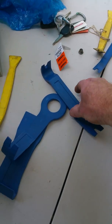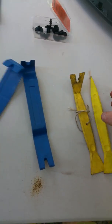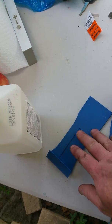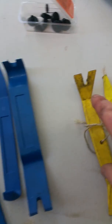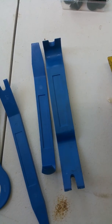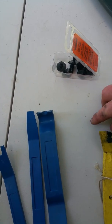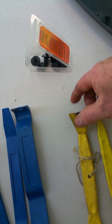And while I have you here, these are tools for removing these things, obviously. So I bought this kit. Both of these kits are from Harbor Freight, and I unfortunately do not recommend these for small ones. Even though this one's made for smaller ones, the plastic gives, and it won't catch the smaller ones like this one. It won't catch it properly, and it actually pushes it. The plastic kind of gives and pushes forward, so it's really hard.